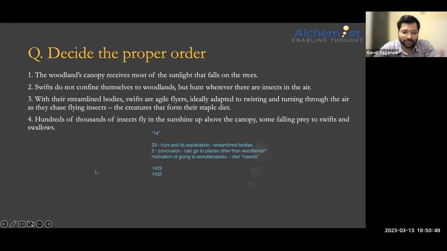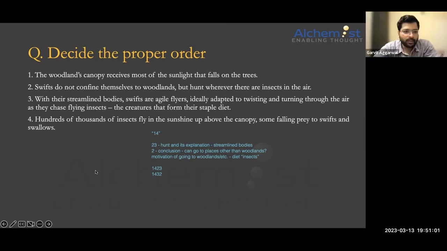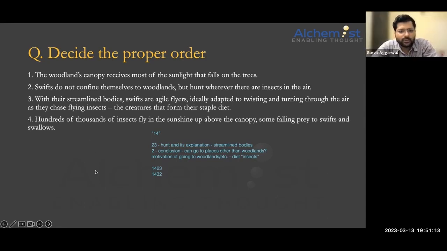So we have all the logics in front of us. बताओ क्या होगा सही? सर एक रीजन ये हो सकता है क्या कि जो फोर्थ में है वो ऑलरेडी स्विफ्ट्स को इंट्रोड्यूस किया है फोर्थ सेंटेंस में। हाँ तो फिर थर्ड का सीक्वेंसिंग हो सकता है फिर 3-2. हो सकता है, हो सकता है. Falling prey to swifts and swallows. तो swallows की तो बात की नहीं इसने, सिर्फ swifts की बात की है. और फोर्थ ने भी बता दिया कि फ्लाइंग इंसेक्ट्स फॉल प्रे टू दीज। तो थर्ड बिल्कुल सही बता रहा है.